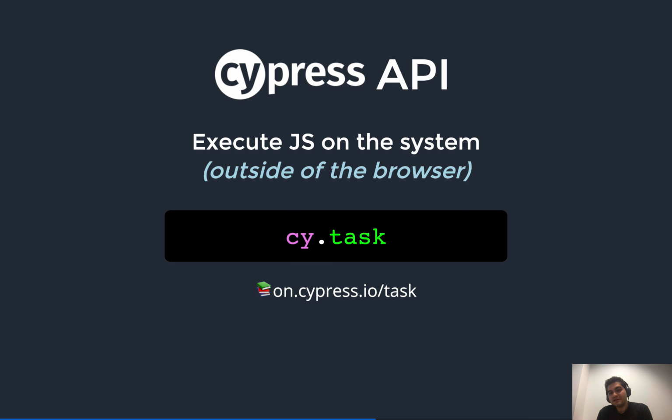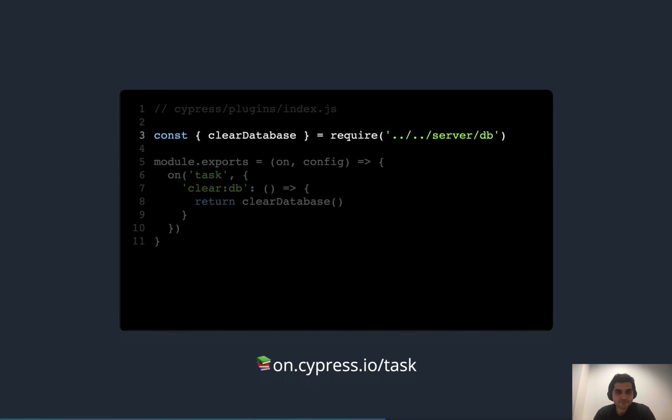And the reason I'm able to do this is that Cypress also has a Node server component, this Node backend component, which can execute my code on the system. So let's go ahead and see how I can use this task command to clean up after my first test. Well, I can clean up by clearing my database. I can have this utility from my server, just this general purpose clear database function I wrote. And then I can call that function within a task that I can declare.